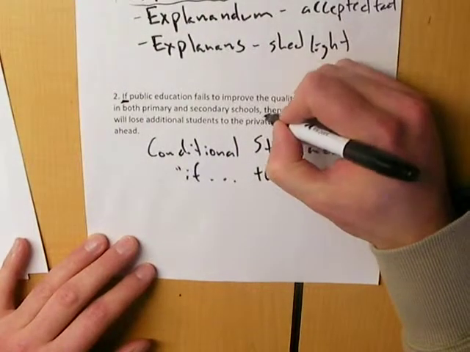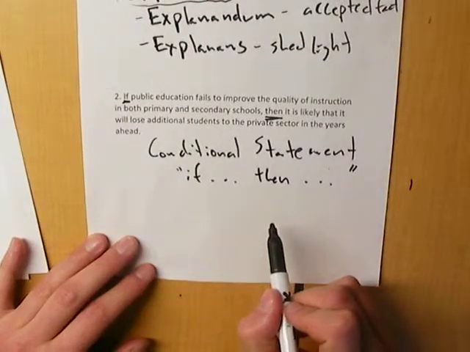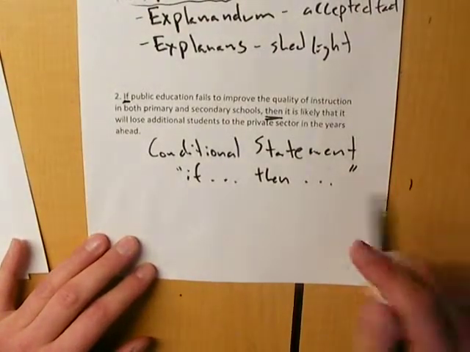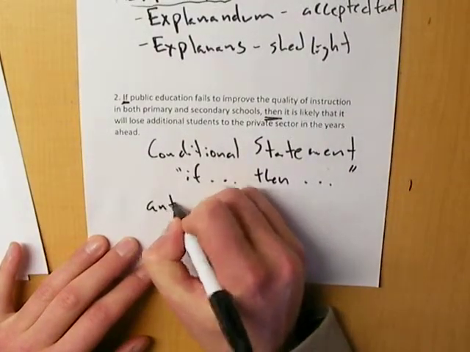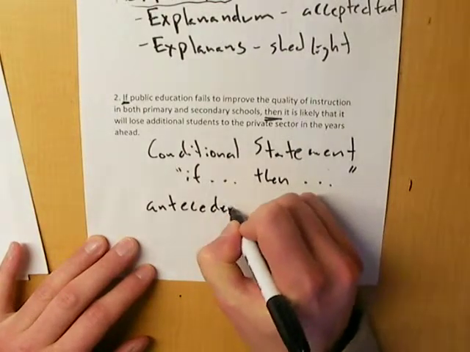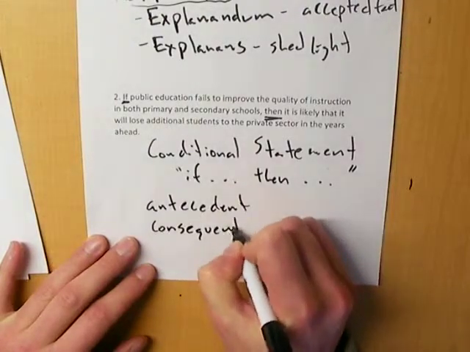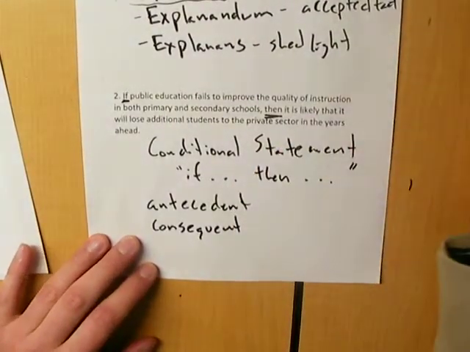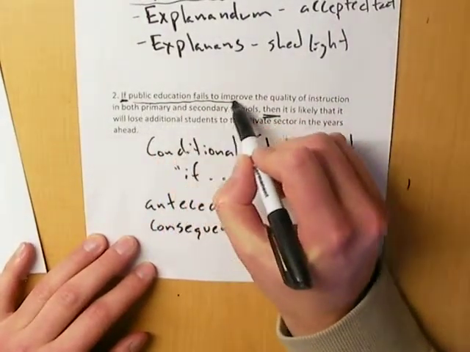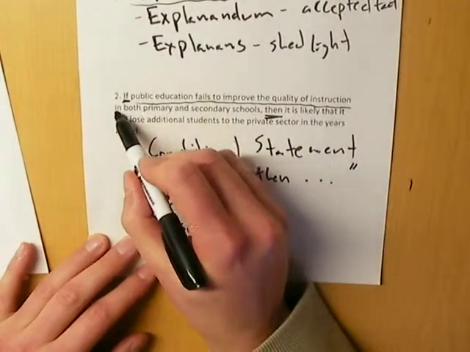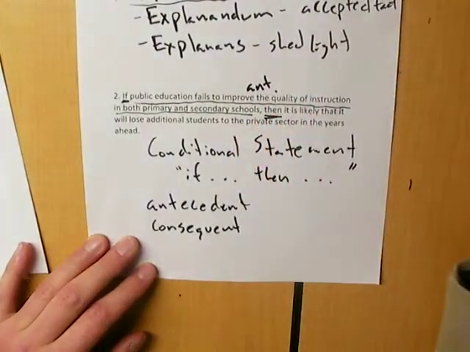If this, then that. If A, then B. Here's a little bit more detail, and you'll need to get this down too, practice. A conditional statement consists of 2 parts. It's got an antecedent and a consequent. And this is real easy. The antecedent is that which immediately follows the if. Let me underline this entire thing, that which immediately follows the if, that's our antecedent. I'll just abbreviate there.